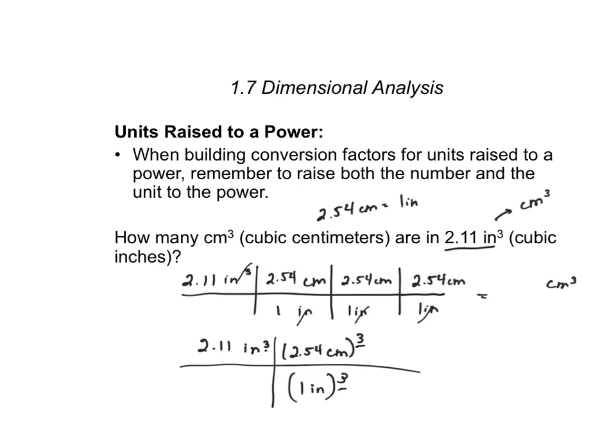Okay, so when we do this, we end up getting another number. How many sig figs should the answer be in? Probably 3. So the answer here is 34.6. And again, you're multiplying that 2.54 by itself 3 times, or raising it to the 3rd power. Okay, all right. Any questions? No. Okay. So we're done. That's it with chapter 1.